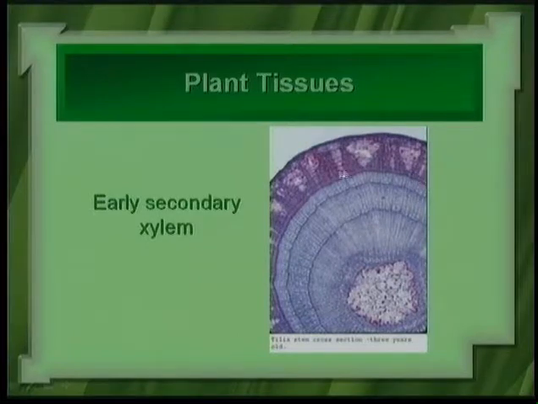So when you're looking at a section of a woody dicot, if you count these rings from here to here, that's 1, from here to here, and from here to here, you have 3 rings of xylem. That means the stem would have been about 4 years old when they cut it down and made the slide. So secondary xylem comes from the secondary meristem known as the vascular cambium. Remember, vascular tissue includes xylem as well as phloem.